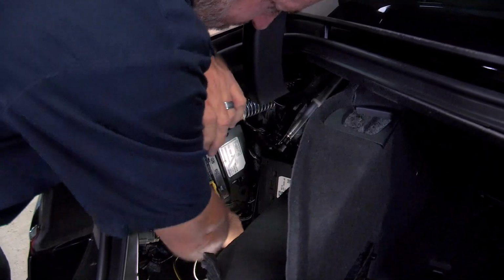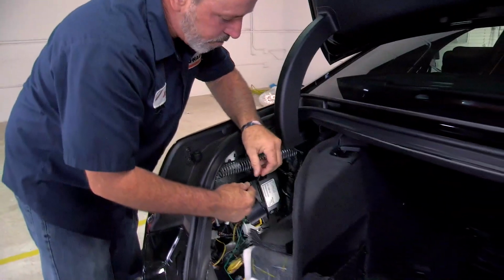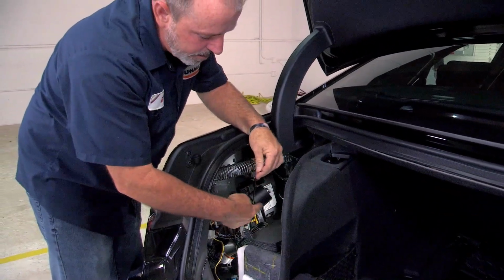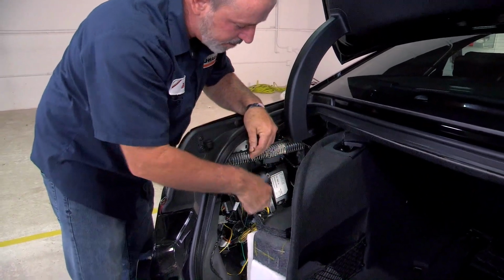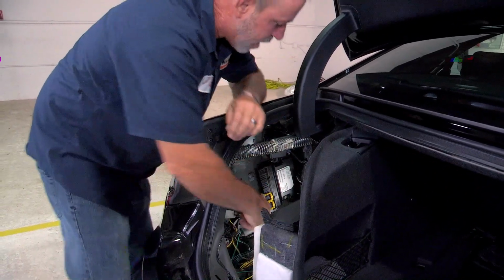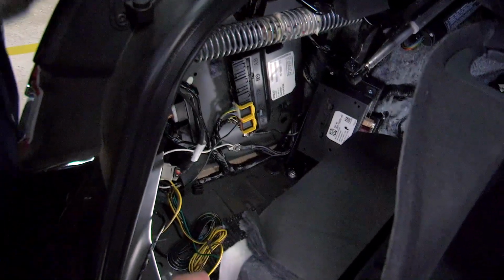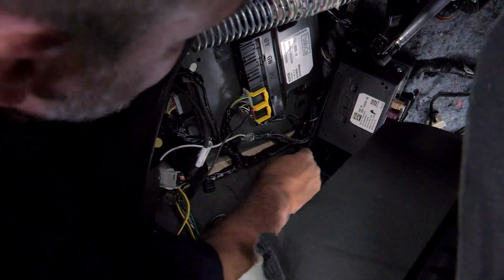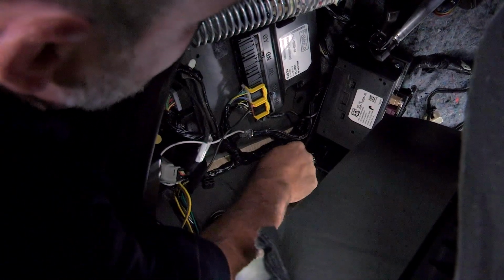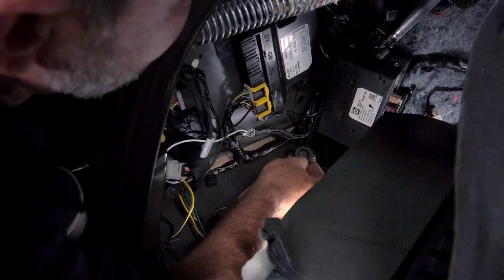Okay, and that's it for our ground post. I'm going to go ahead and route our power wire that goes from our converter box to the battery underneath the vehicle on this side. So what I'm looking for is some type of flood plug or wiring harness plug going down underneath, and it looks like there's a perfect flood plug right here. I'm going to go ahead and just take this off, and we can see straight down underneath the vehicle.